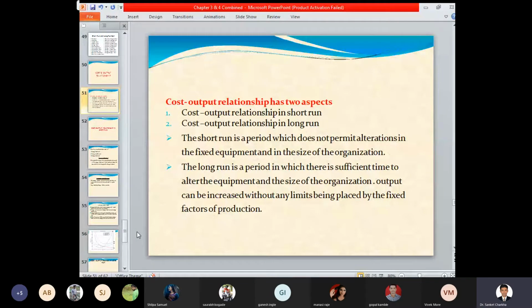Now in case of law of demand, what we have seen is that the demand curve is always sloping downward, wherein if the price continuously decreases, then accordingly the quantity demanded increases. And in a reverse situation, in case of law of supply, if the price increases, then accordingly the quantity supplied also increases in the same fashion. So a demand curve moving in a downward position and a supply curve moving in an upward position. At both these ends, there is a relationship between the cost and there is a relationship with the output.